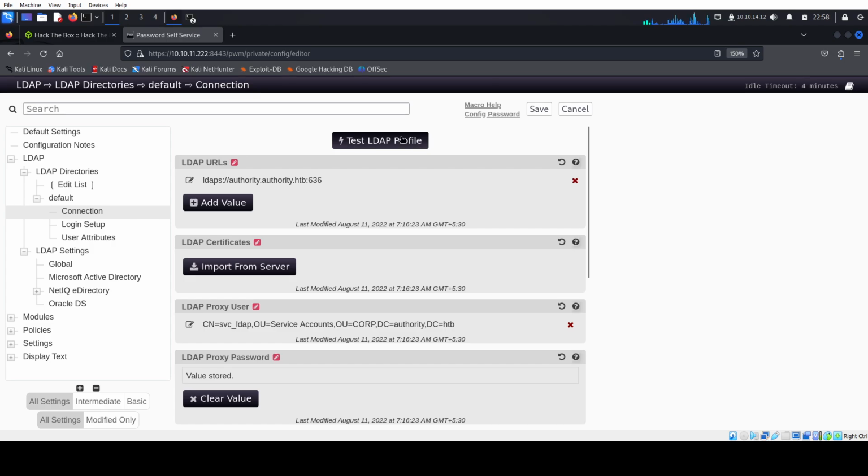I think we can just test the LDAP profile, and this is authority.authority.htb, which is the hostname. The username we can confirm: it is svc_ldap, which is the LDAP user, and authority.authority.htb. Authority is the hostname and authority.htb is the domain.